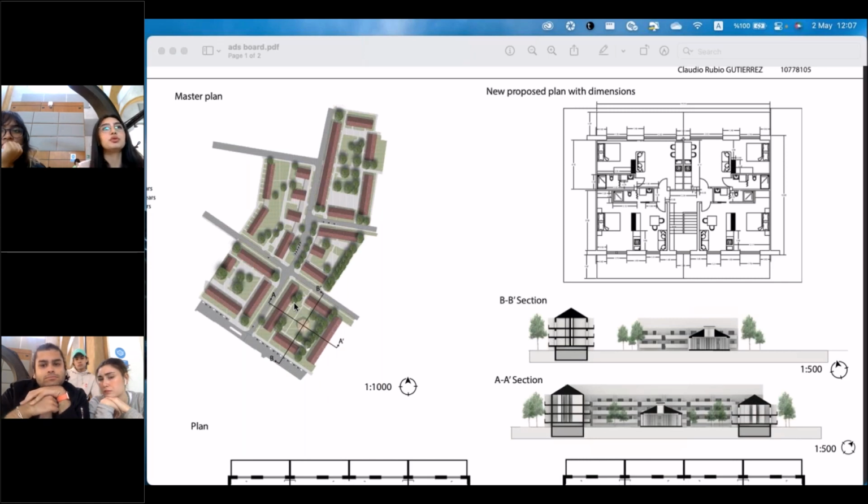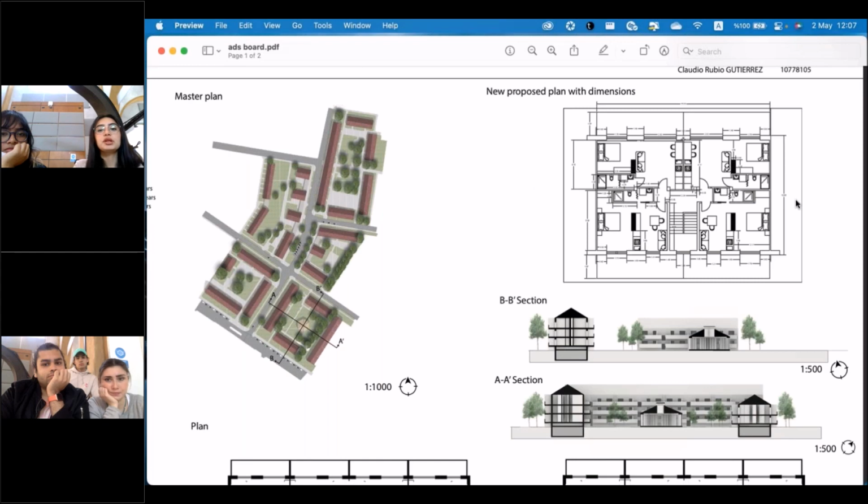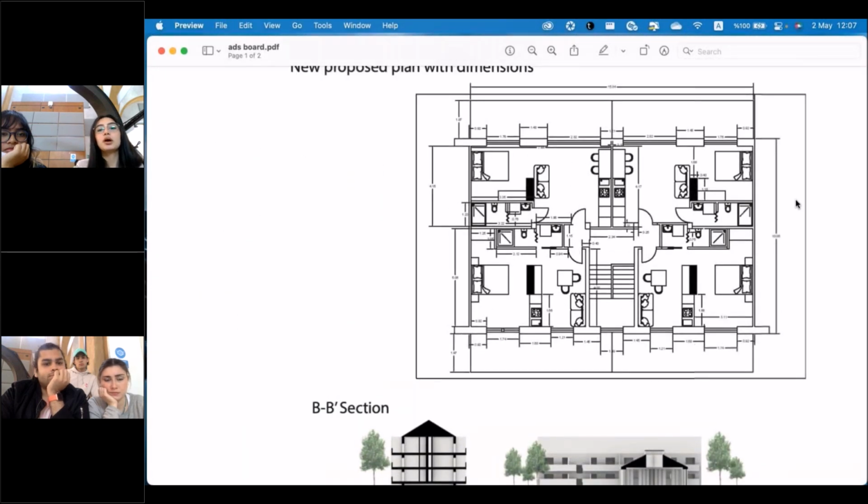So what we did was we removed the walls and reconstructed the entire thing, creating sort of an open plan for each of the dwellings. As you will see here, this is a plan of one of the dwellings with units. We measured and calculated everything with furniture that are standard sized, and you can even see that there is a lot more open space to organize however they would like.